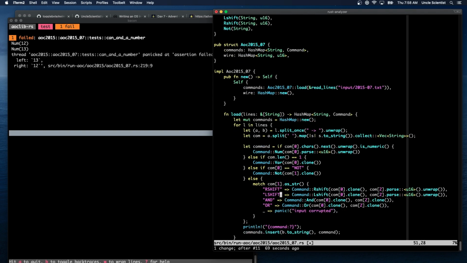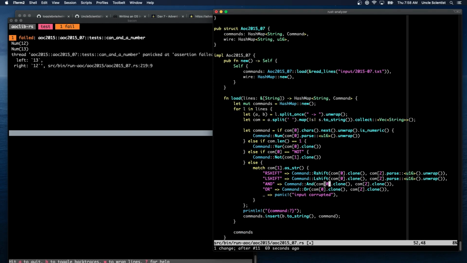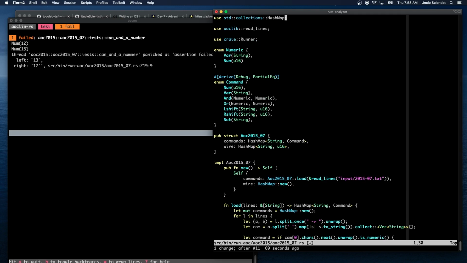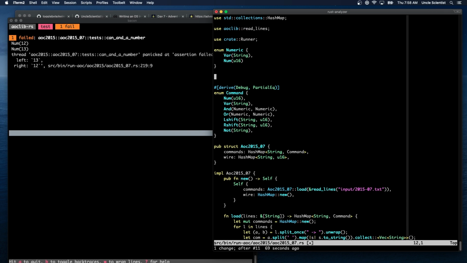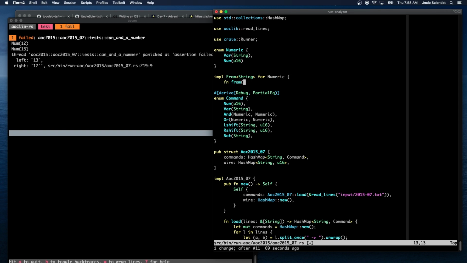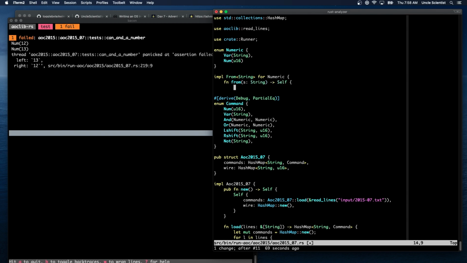So then instead of for and or, we don't want to clone this. We want to create, okay, so impl from string for numeric. fn from, s is the string and it returns a self, and if let Ok number is equal to s dot parse u16, right?